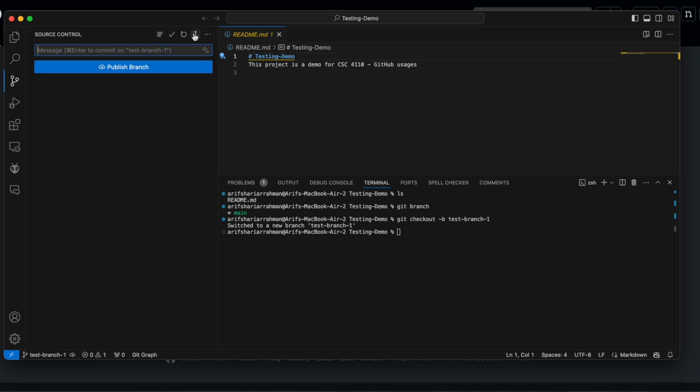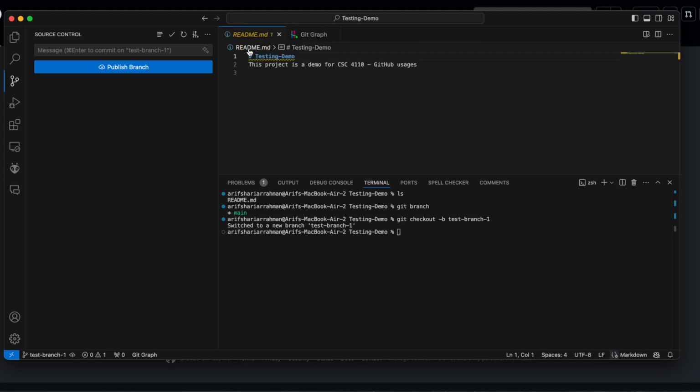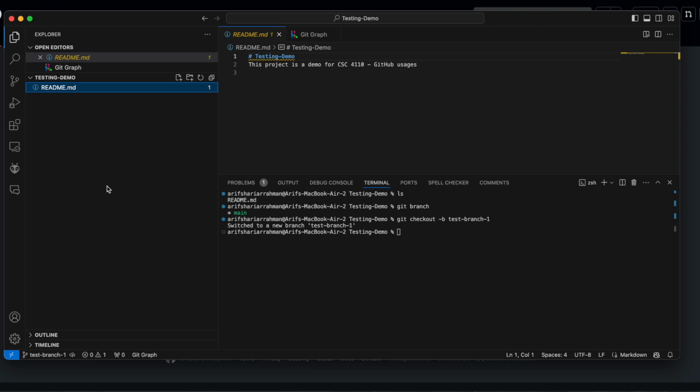And yeah, there should be some graphs. Yeah, this is a git graph. So this is showing my local git graph, so that you can see that I'm on my starting point. I have the test-branch-1, main branch, and the HEAD. Okay, so let's just add some files in my branch, and I'll go through how you can stash those changes, how you can commit, and how you can publish your branch.